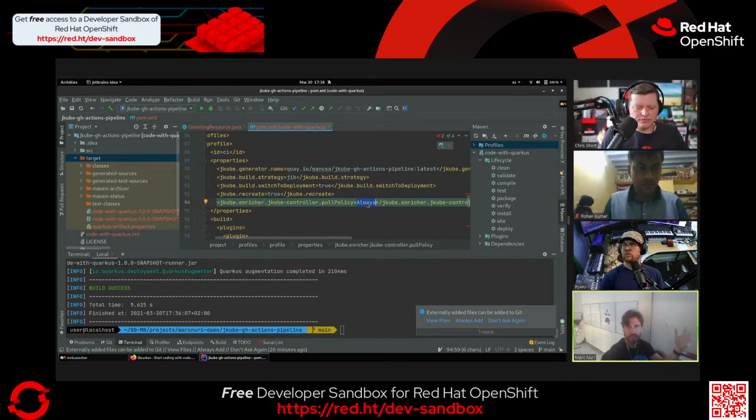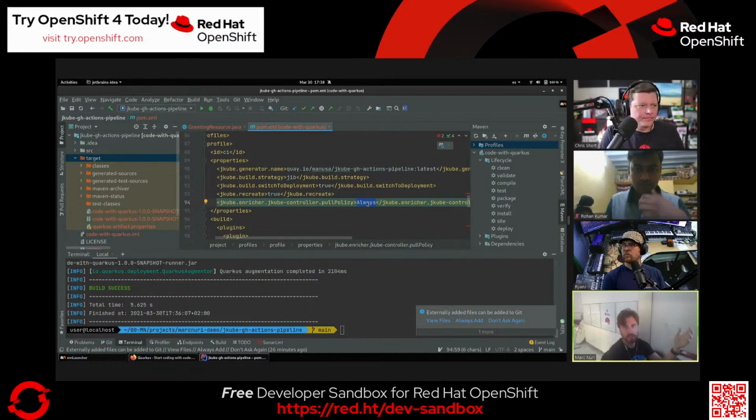This could be like the continuous delivery pipeline for a dev environment. We want it to be refreshed, so even if the image exists in the cluster registry, we want it to be pulled again. This is the other setting that we are going to add.